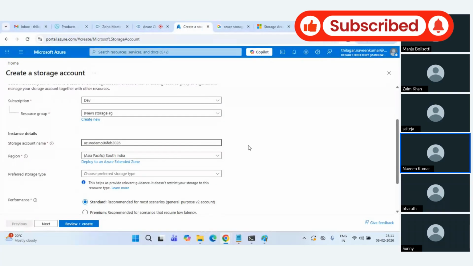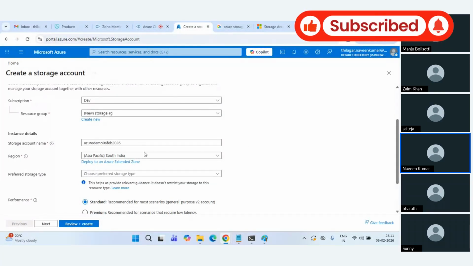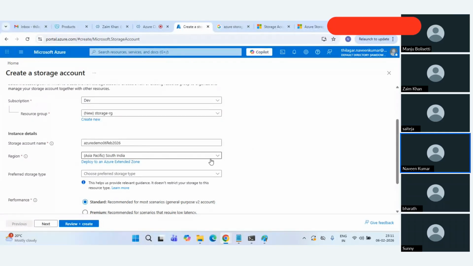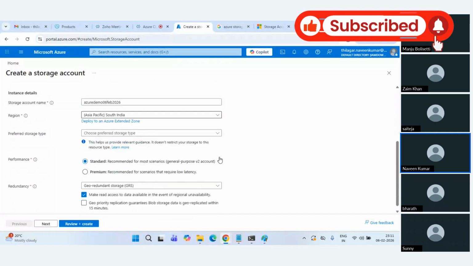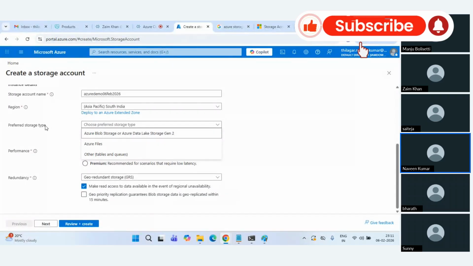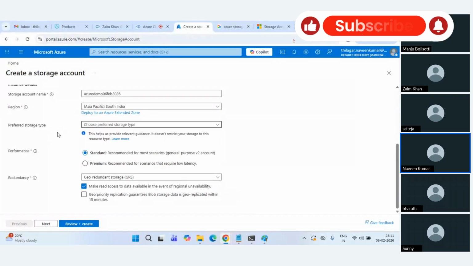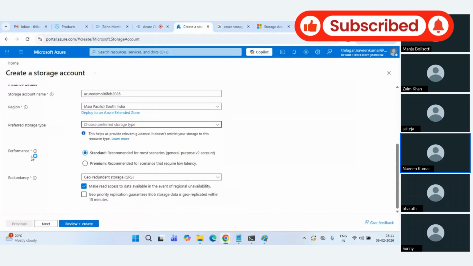Let's use something like this. Okay, this is valid. Now, if you see that search is done, and let's deploy it in the default location. So here, again, this is not a mandatory field, but for now, I'll just skip it. Okay, we'll come to this in the later part.